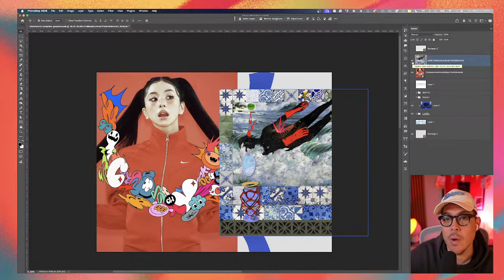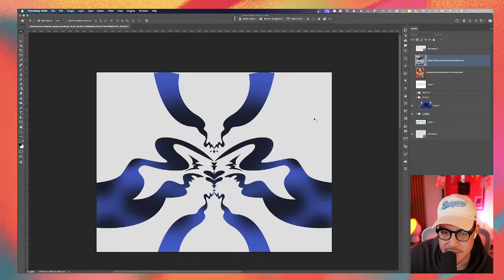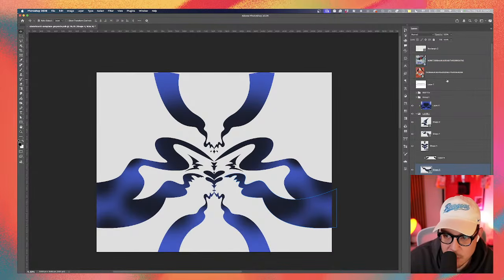One thing that I do want to do with you guys today is maybe grab some of the elements that we have and add some texture to them. And then we can create a photo to go behind here and make those elements work together. What do you guys think?